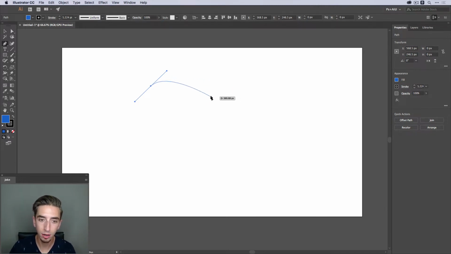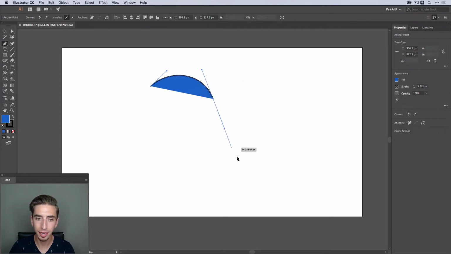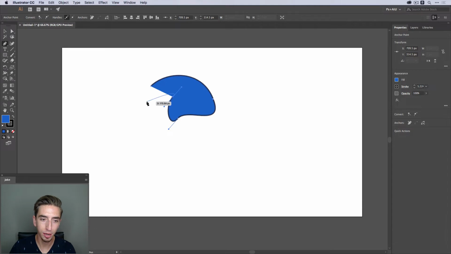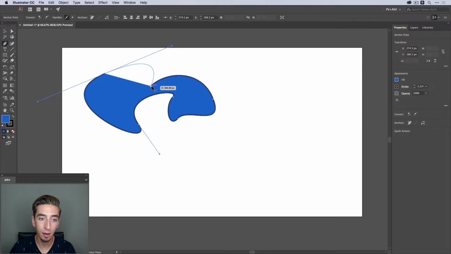So I'll go over here and maybe click and drag again. And you can see how that is influencing the curvature between those 2 points. So I'll do something maybe like this and let go. And then I'll come down here and click and drag to get a shape like that. And then maybe one up here, click and drag. And this is not going to be a pretty shape, but I'm just showing you how this entire system works. I'll do another one down here, click and drag. One up here, click and drag. And then finally, come back to my original anchor point, click, and then drag to curve out that last point. So maybe I'll do something like that.